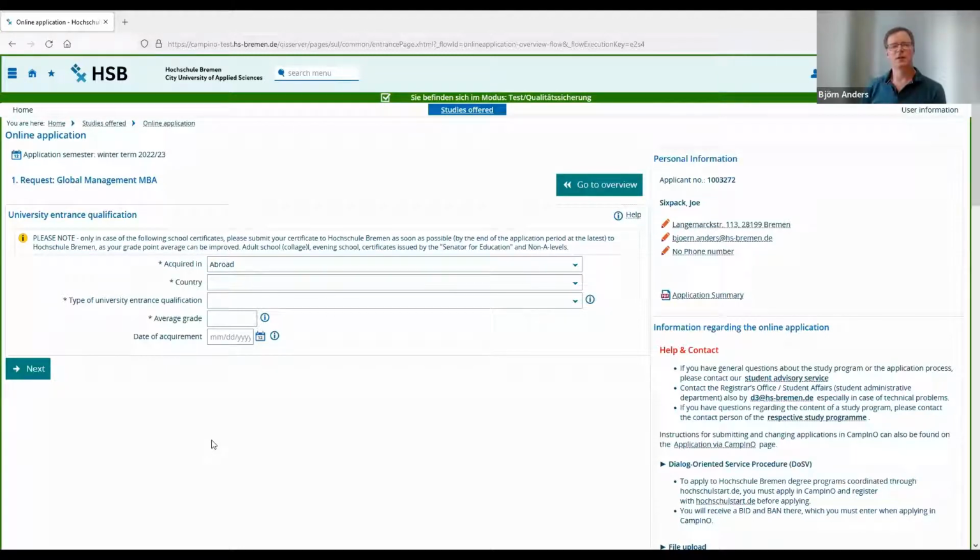And the first question is about your university entrance qualification. Now, since this is not really relevant for your application, since you're about to apply for a master degree program, and this question is mainly directed at your school leaving certificate, you should be able to skip it, but for legal reasons, it's not. Since it's a legal part of the application process, we have to ask this question, and we are obliged to enter this information.